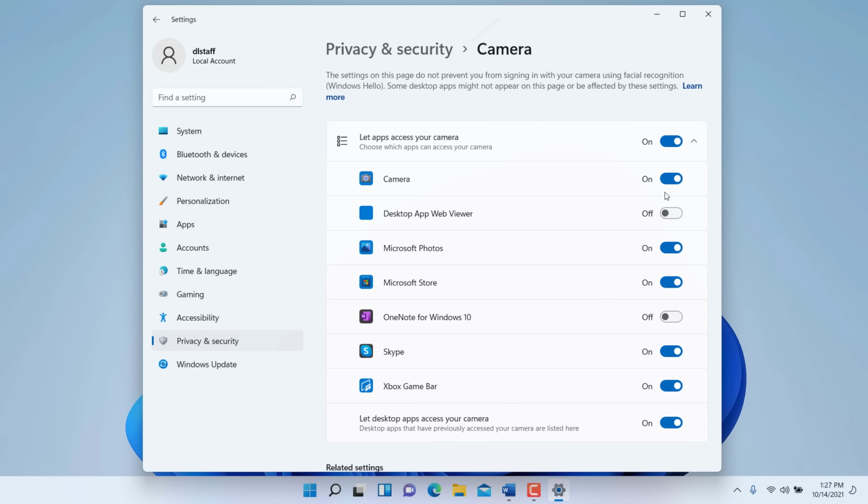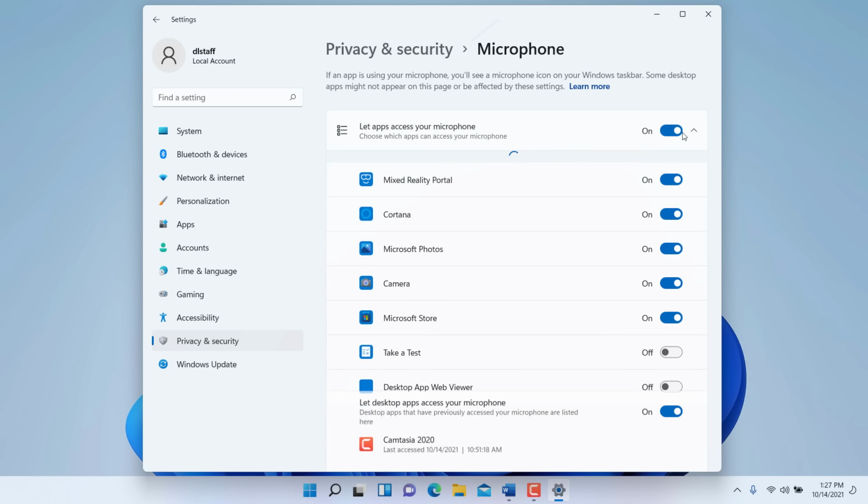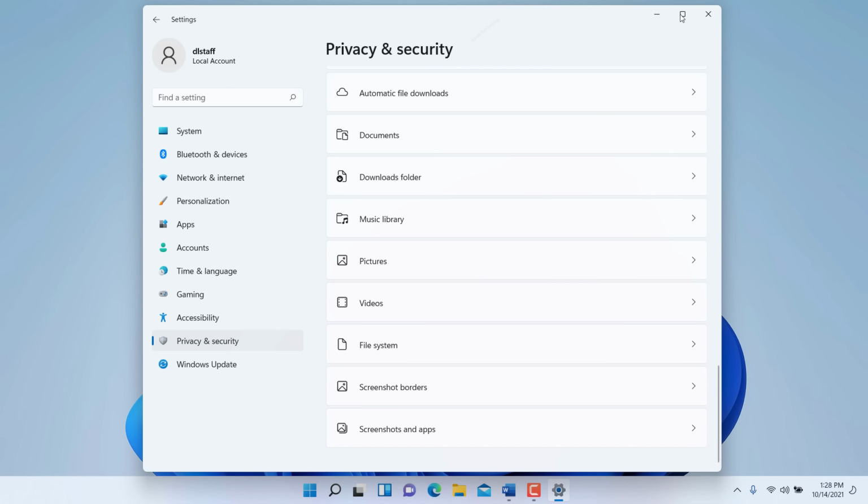So I'd be very cautious on turning off the camera settings. Voice activation, keep these off. For Cortana or keywords, this would be like Apple has Hey Siri, Windows. If you have this option on, it's always listening for the word Cortana.